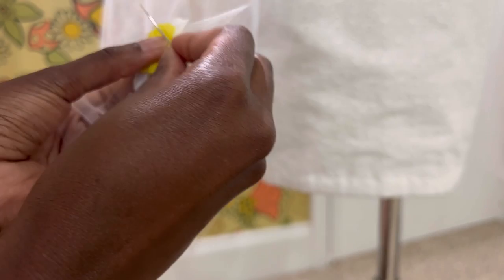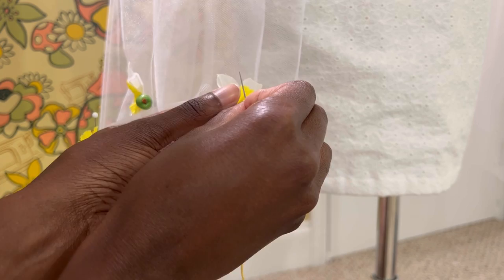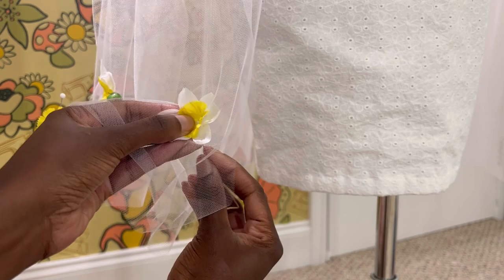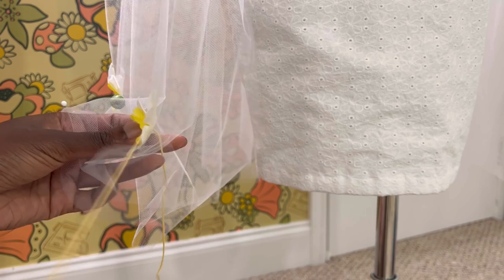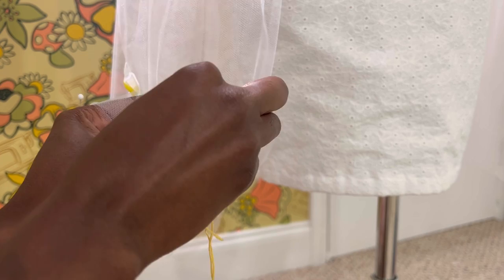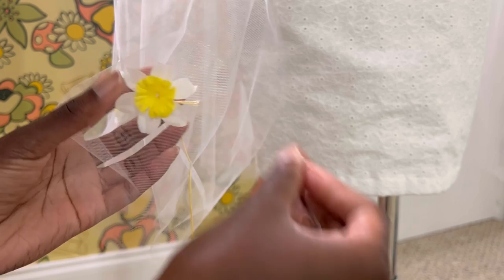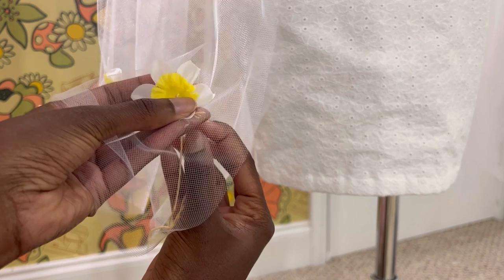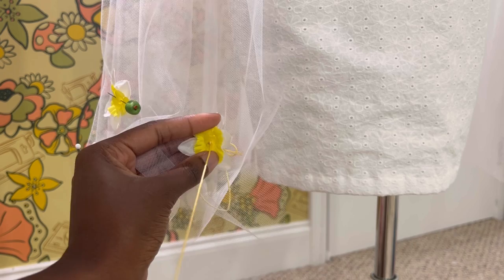Now it's time to attach them. I use some embroidery floss on a tapestry or embroidery needle, using all of the strands so I can get a nice thick knot in the center. I layer the two pieces together, go in from behind, and make a singular anchor stitch in two places first. Once the anchor stitch is in, I go through the center and make a french knot by wrapping the thread around the needle three or four times, then pull back down through the center until I have a nice knot. The tulle was moving around quite a bit since cotton is more stable than tulle.